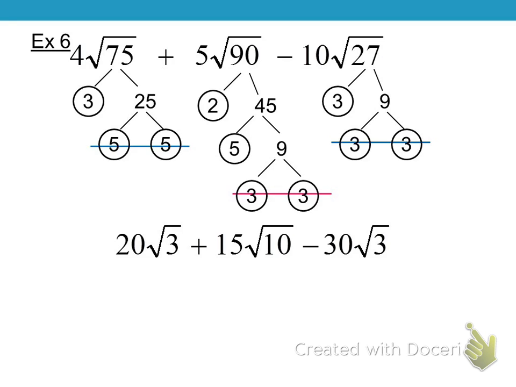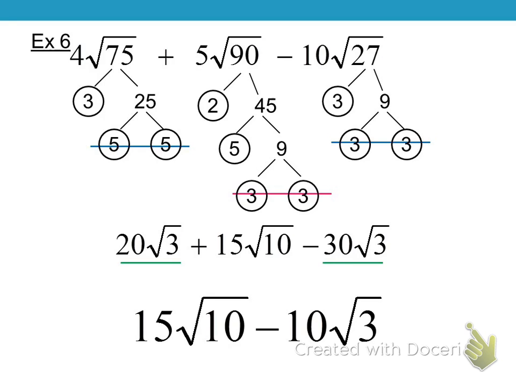Okay. Perfect. Why is this so perfect? Because you can do the 20 square root 3 minus 30 square root 3. Good. So we can combine the 20 square root 3 minus the 30 square root 3. That gives me negative 10 square root 3. And then this guy didn't have a partner. A lot of times when one's positive, one's negative, we put the positive one first. That's not a hard rule that I'm going to force you to follow. So you could have negative 10 square root 3. Just make sure it's plus 15 square root 10.